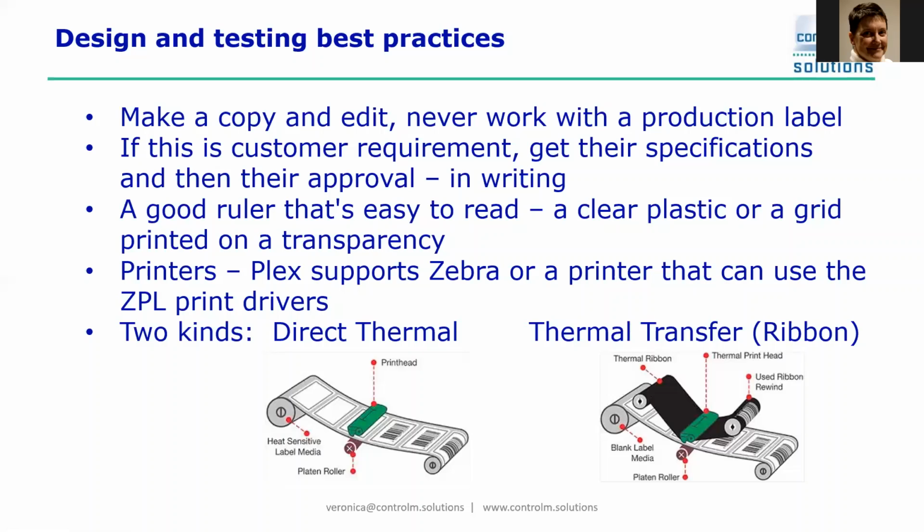A direct thermal printer has no moving parts. It's got more expensive labels, and the print can fade over time, especially in hot environments or in direct sun. This would be a good test printer for shipping labels.